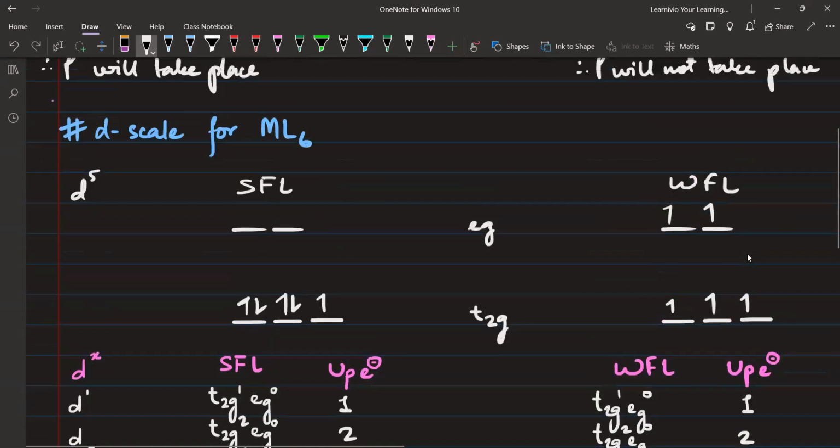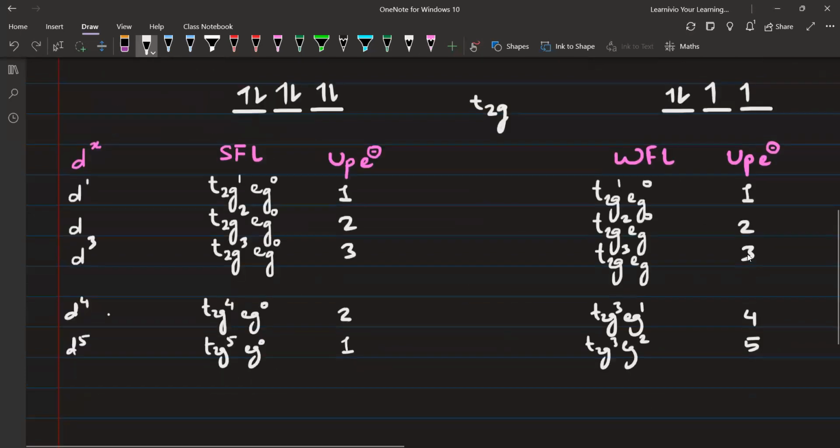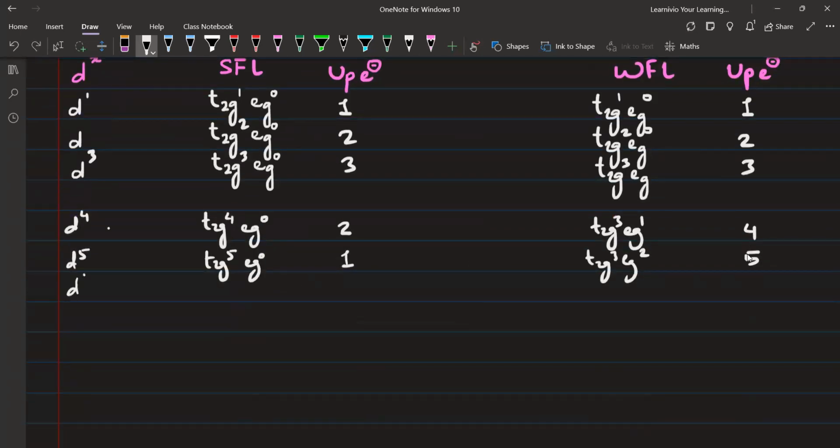When we have the D6 configuration, in that case also there will be some difference. In D6, we will have the T2G level filled in the strong field ligand, completely paired. In weak field ligand, now what is going to happen? Vapas electron T2G mein aayega. Upar kyun jayega? Ab pairing honi hai, to kahan hogi? Pairing EG mein kyun hogi? Now the pairing electron will also think, na, which energy level is lower, EG or T2G? Pairing to dono mein hoga, lekin lower level mein hogi. That is T2G.